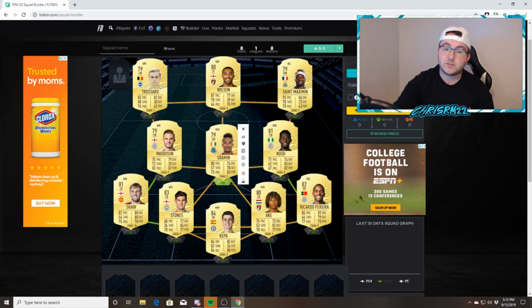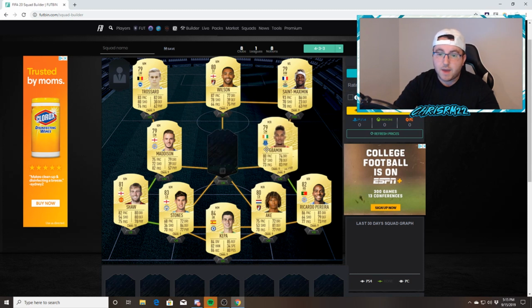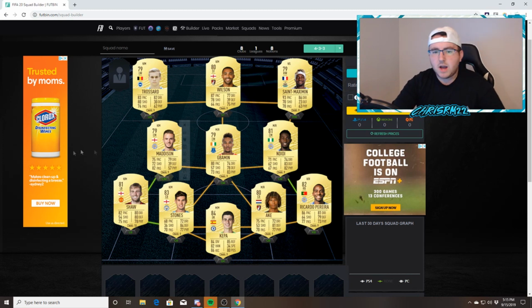Gbamin. So he just transferred to Everton. Now, I don't think he's going to get a Player to Watch. If he does, I'd be very surprised. He does have a solid card, though. 80 pace, 83 physical, 78 defending, 74 dribbling, 73 passing. I think that's a really solid midfielder for the middle. I'm also tempted to put Gbamin on the right and then Ndidi on the left, or in the middle of the midfield three. But I'm chilling with that.